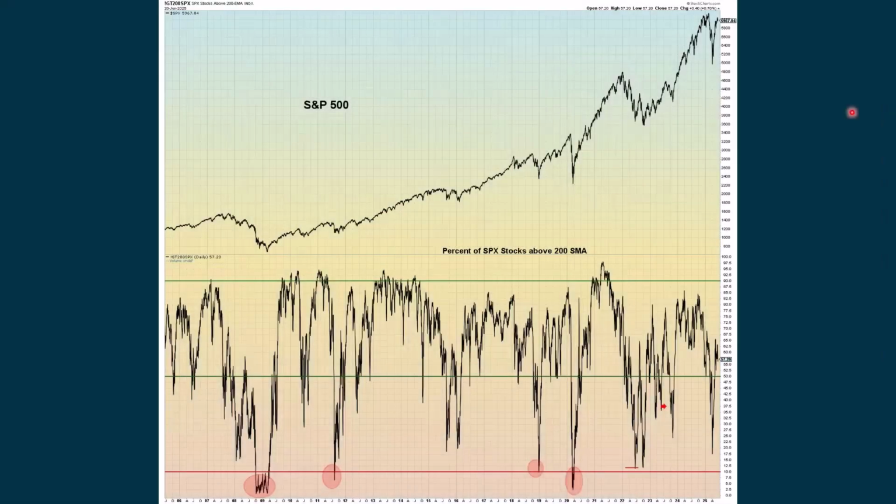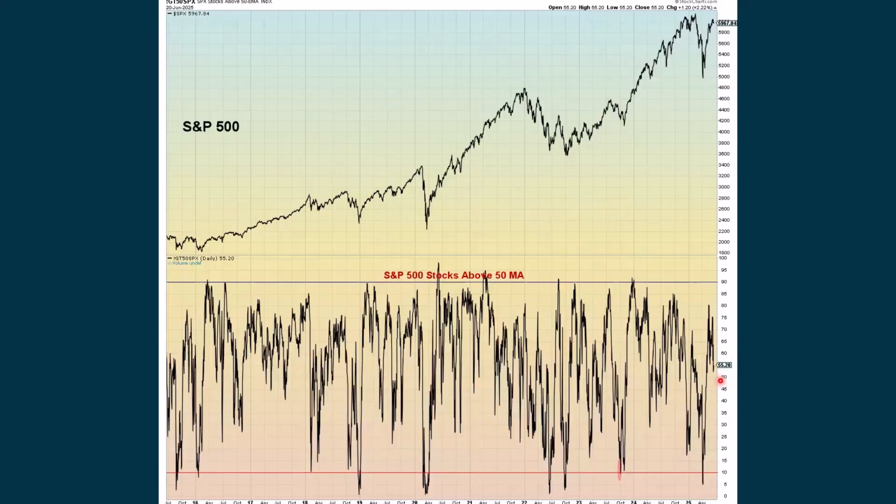Then we look at those percent of stocks that are above their 200-day simple moving average in the S&P. We use this like an oscillator to see if this is extreme positive or negative. We're not seeing that. We are still above 50. So this is usually the line between positive and negative if we're above 50. So we have been pulling back a little bit, but we're still hanging in there for right now.